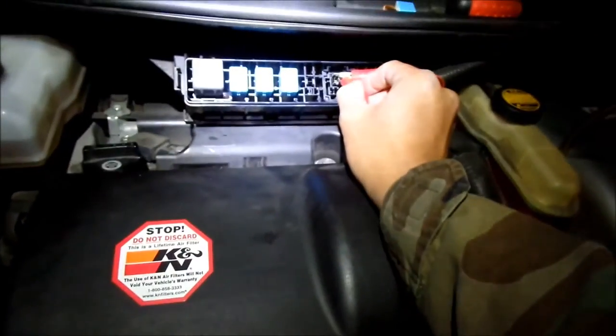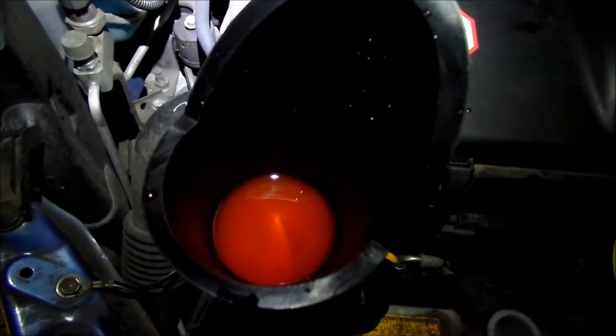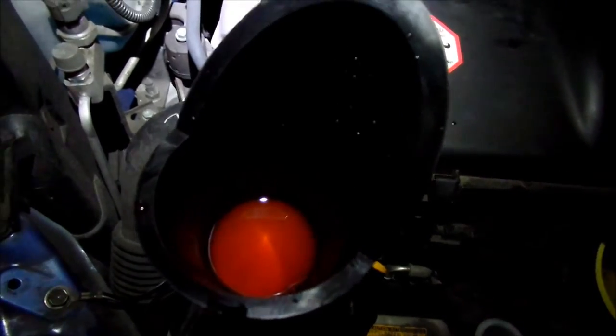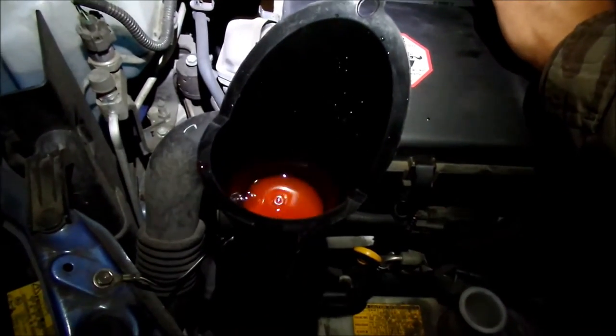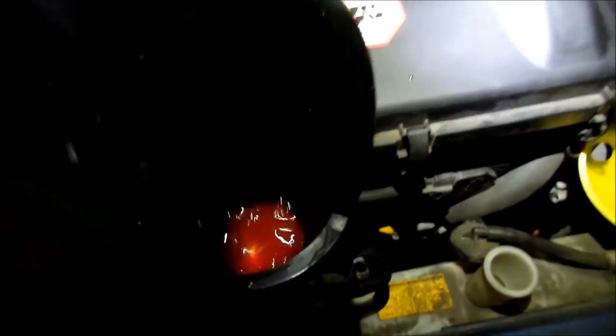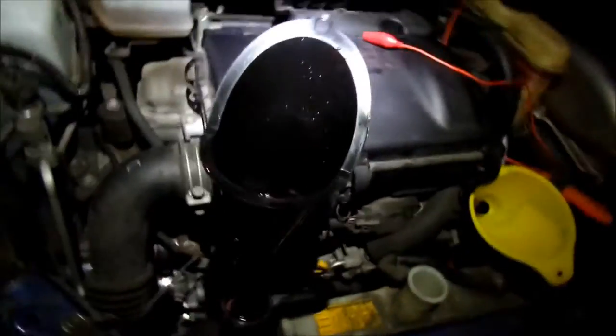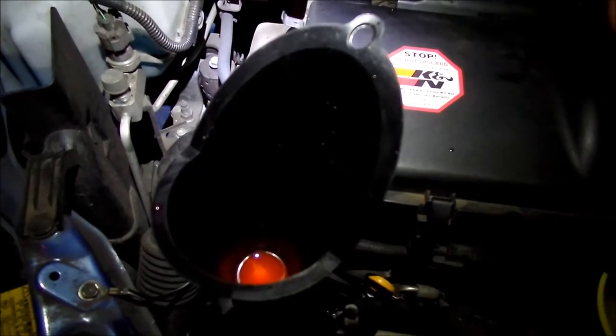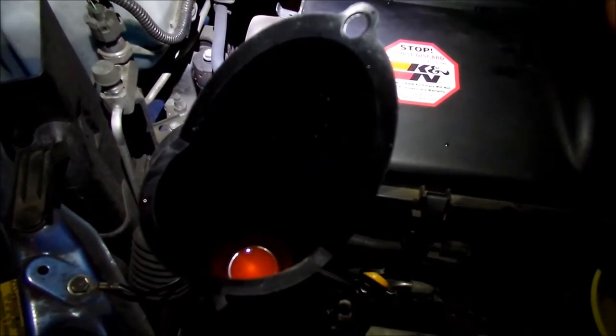Okay, I'm gonna turn it on. You're gonna see the bubbles. See, it's going down. Don't run it for more than like 10 seconds. And then I guess you can go do the alternating, squeeze the radiator hose, squeeze this other hose. So I heard this takes a long time. This is a long process. And go back to this guy. Anything you can do to get the coolant to go in there.